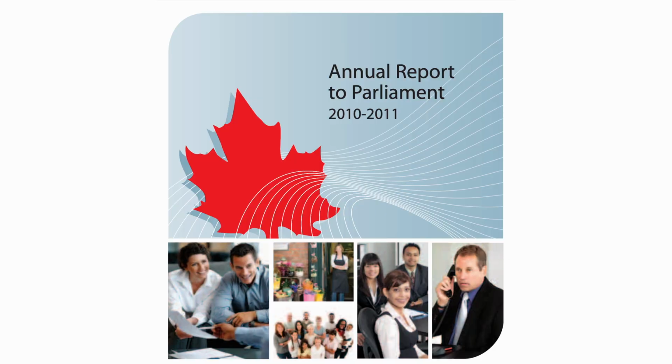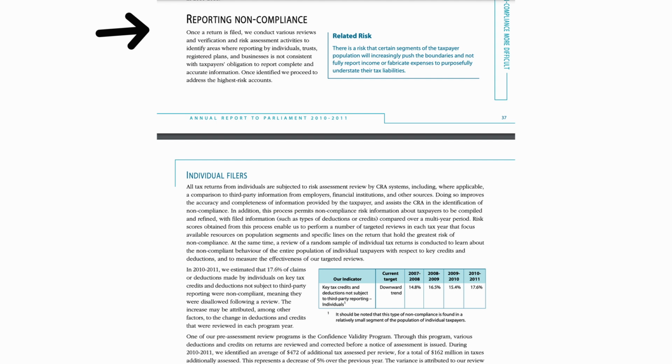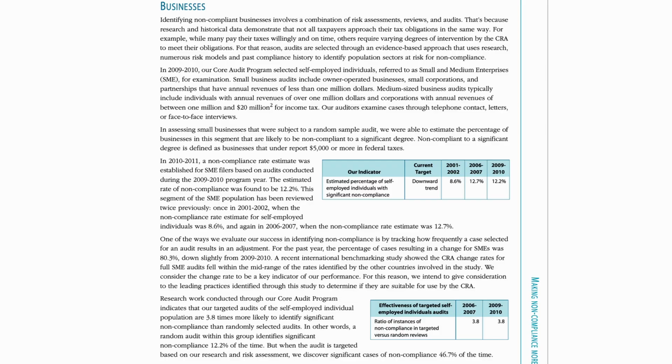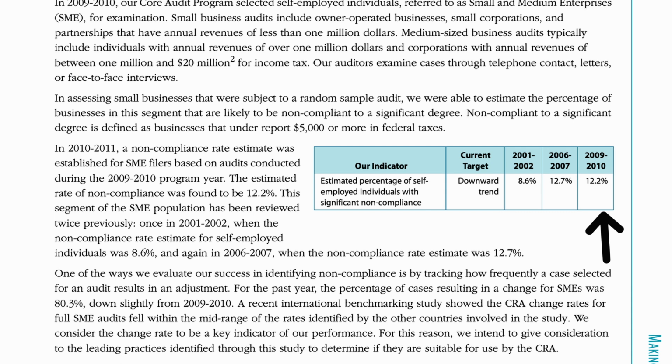The reality is that CRA has been focusing on auditing real estate activities since 2015. Why did they choose real estate investors as the area of focus? According to the 2010-2011 CRA report, in that year, CRA conducted a bunch of audits, just like any other years. In that particular year, they did a bunch of random audits that helped them to detect significant non-compliance in only 12.2% of the audits. So essentially, they audit 100 people, only 12 people really got audited with non-compliance. That means their return on their audit effort is only 10% or 12% in this case.